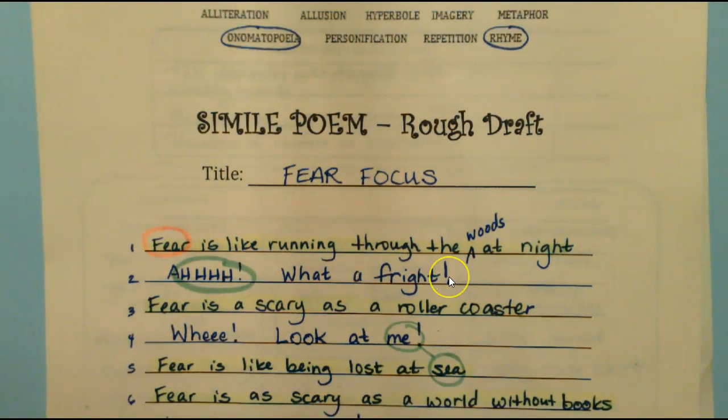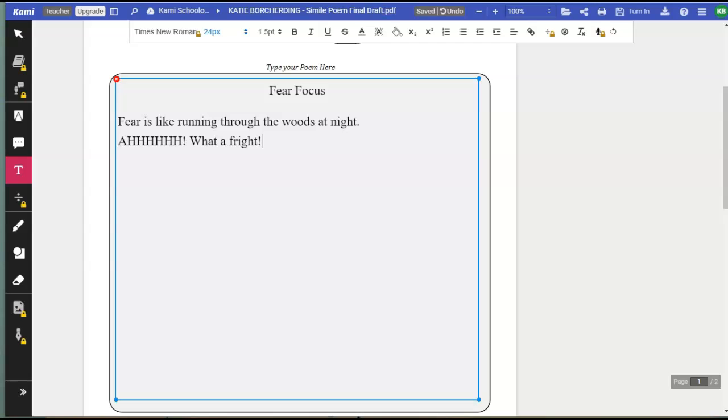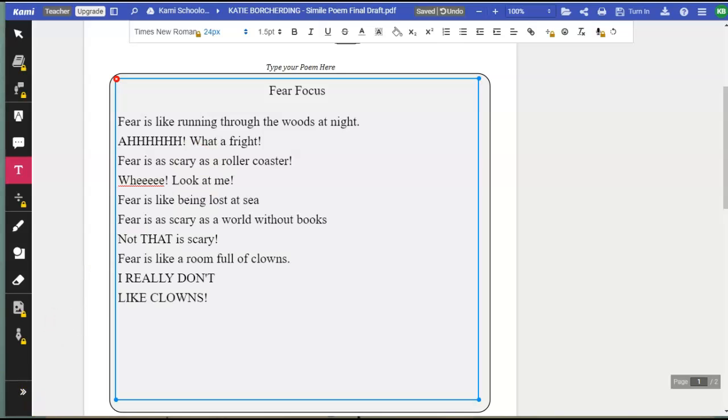Again, I'm now going to hit enter so that I can type in my third line. Fear is as scary as a roller coaster. Now I'm ready for my fourth line. I hit enter again, and I'm going to continue this process until I get to the bottom of my poem.